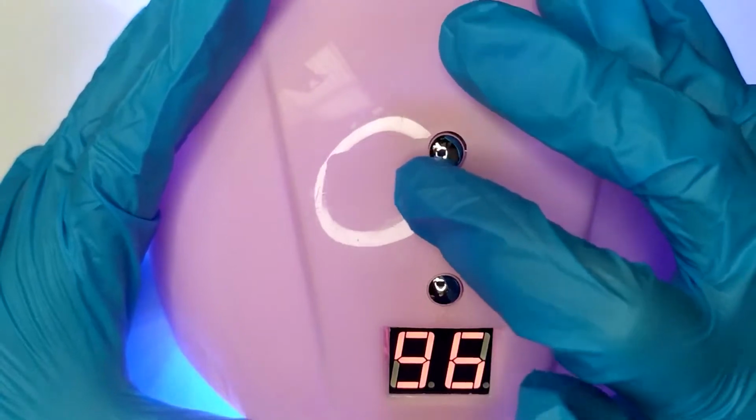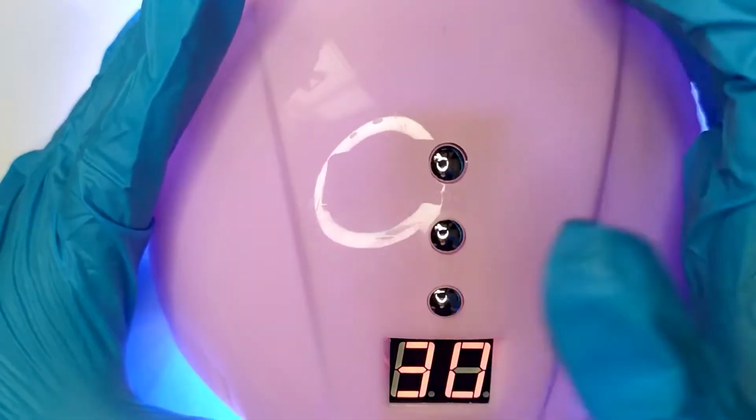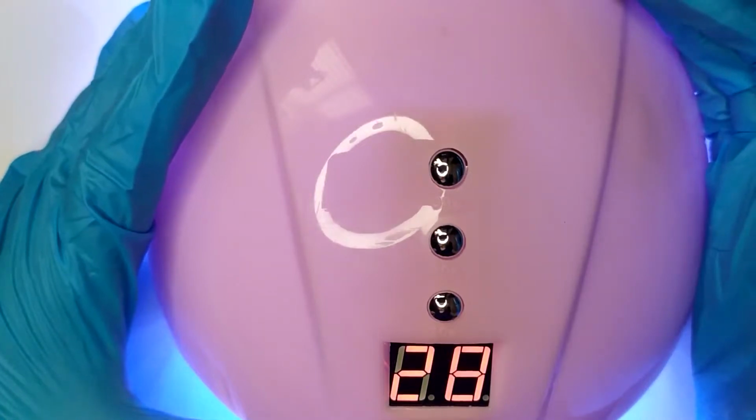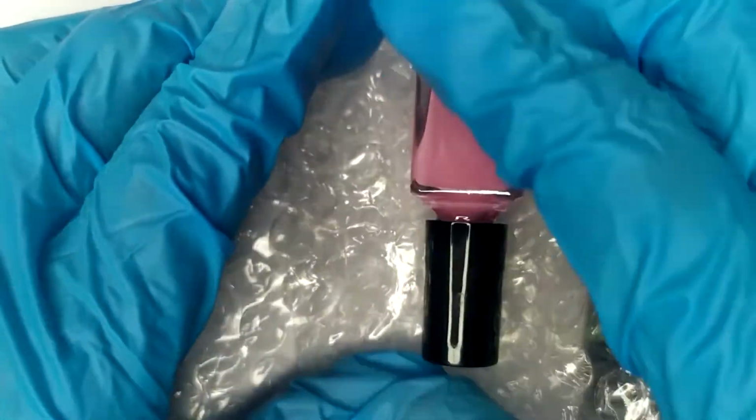You've got 3 buttons: 99, 60 seconds and 30 seconds. If you want to turn it off, just press the button again, and it's just gonna turn off. It has a little display with the seconds remaining, so that's gonna be really easy to use, because it's exactly telling you how many seconds are left, and that can be really good.